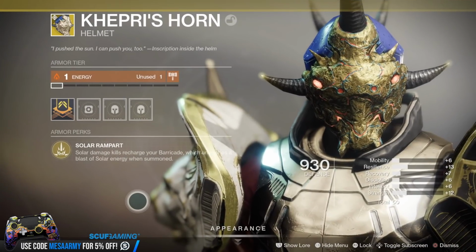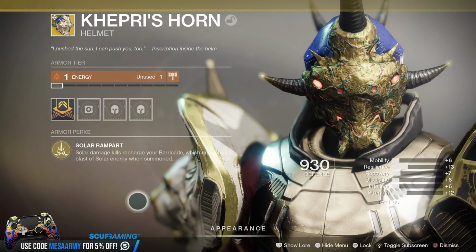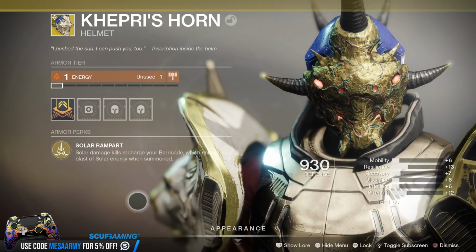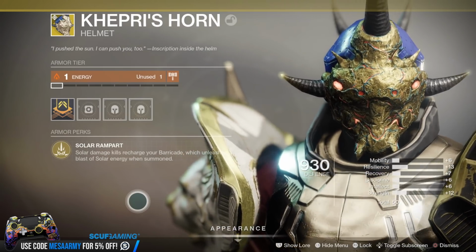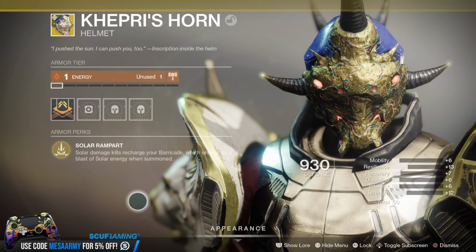I was chatting with OzRabbit, one of our channel members, in the channel member Discord. If you'd like to become a channel member, click the link in the description. Another plug, sorry guys. We were chatting about builds, and he was having a lot of fun with the bottom tree Sunbreaker. However, he was using Kepri's Horn, where the main perk is Solar Rampart. Solar damage kills recharge your barricade, which unleashes a blast of solar energy when summoned.